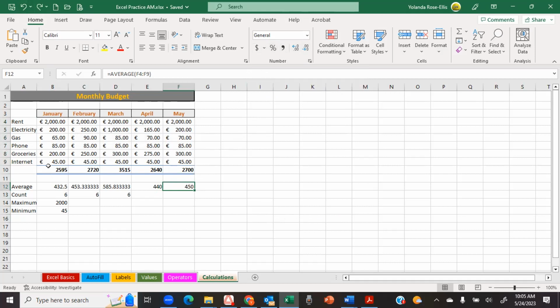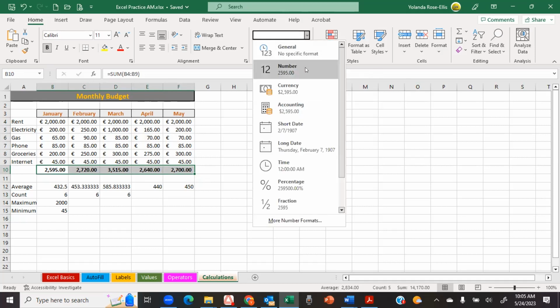So let's select B10 through F10. Okay. Go ahead and click Comma Style. It's different from, remember, the Number format gives you a decimal point and 2 decimal places.